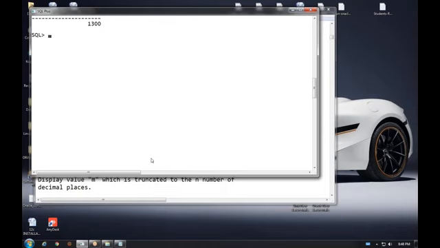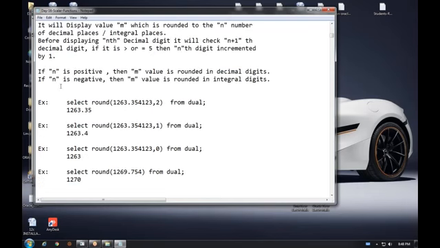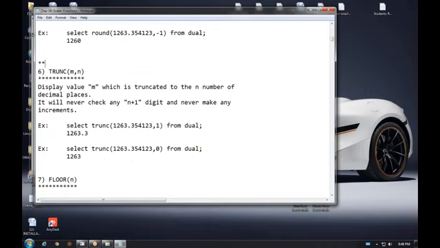Next, what is trunc? The trunc function is similar to the round function. Both the round function and trunc function are useful for rounding the value. But the round function always rounds by verifying the next digit also. Accordingly, it is increasing the required digit. But the trunc function never verifies the next digit. You need two decimal places, it displays exactly those same digits. You need one decimal place, it displays exactly the same digit.